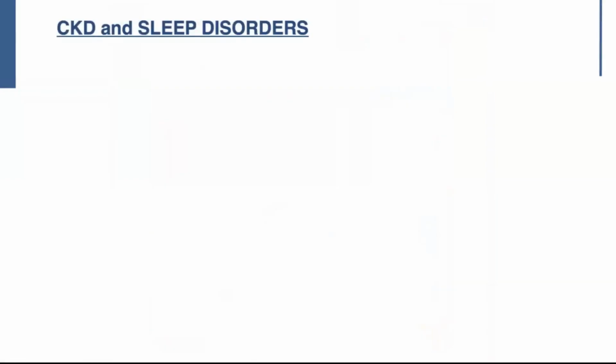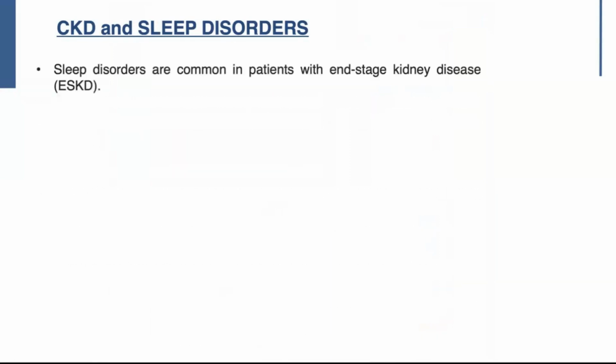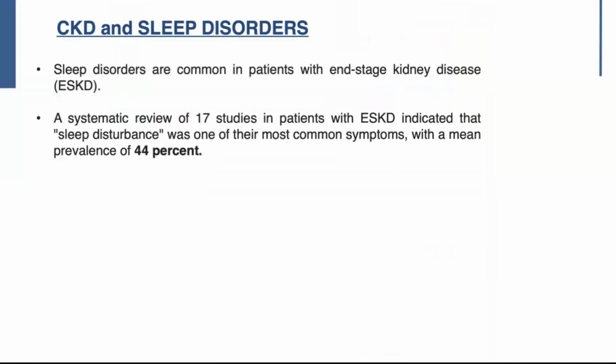Now, coming to CKD and sleep disorders, we may have many patients of CKD or end-stage renal disease who, apart from having their renal problems, may present to our OPD with sleep-related disorders. A systematic review of 17 studies in patients with end-stage kidney disease found that sleep disturbance was one of their common symptoms, with a mean prevalence of around 44%.